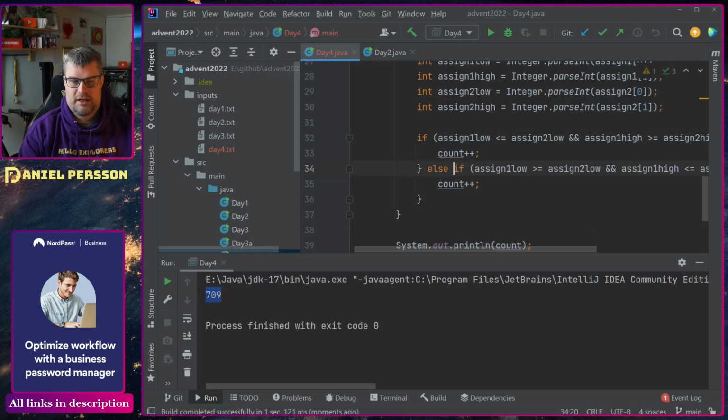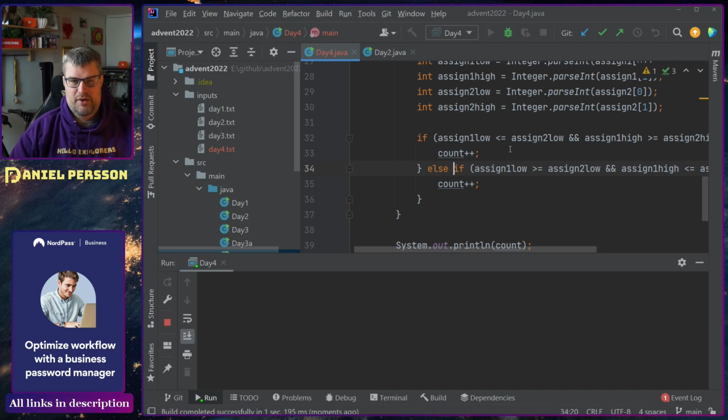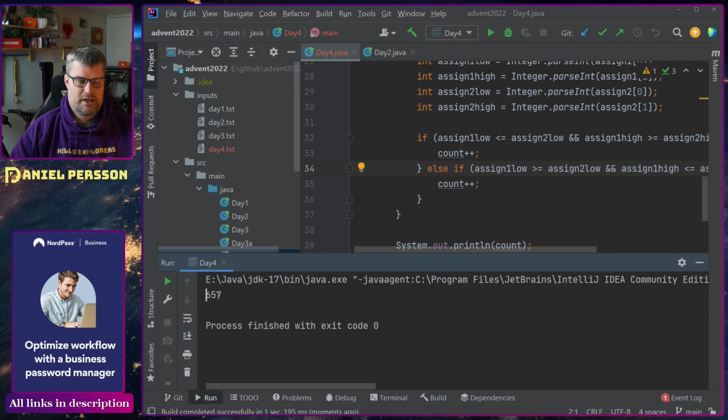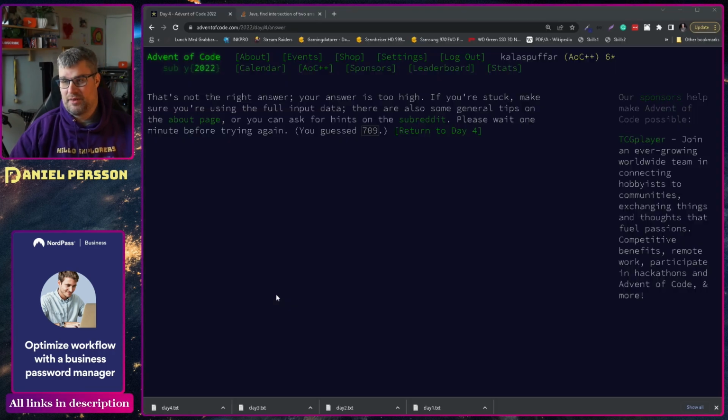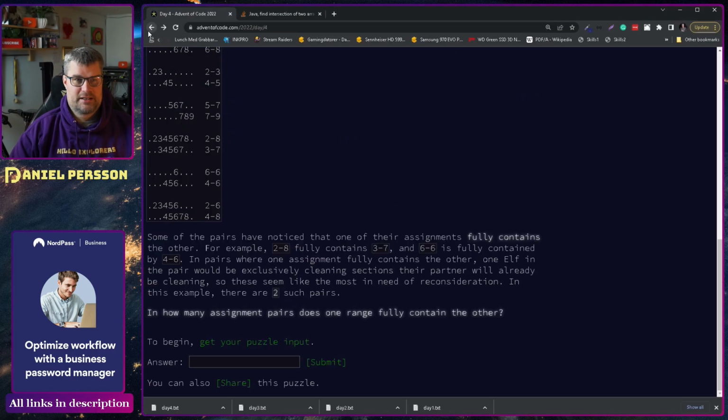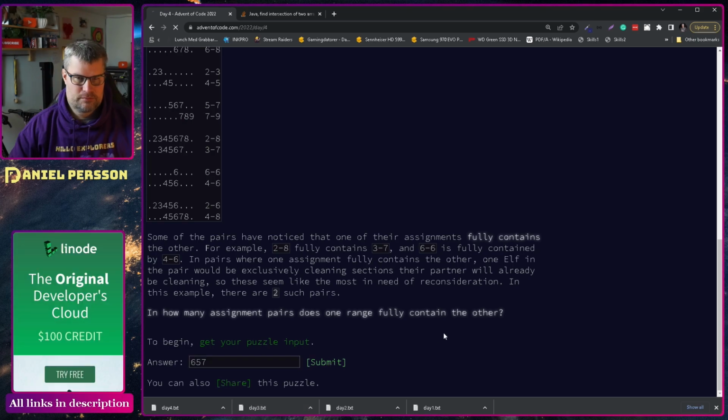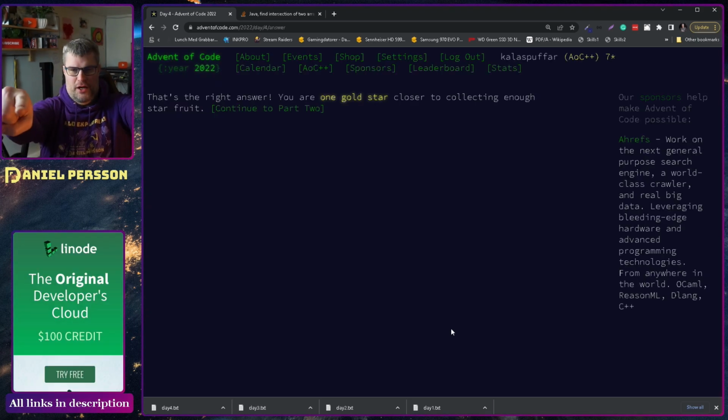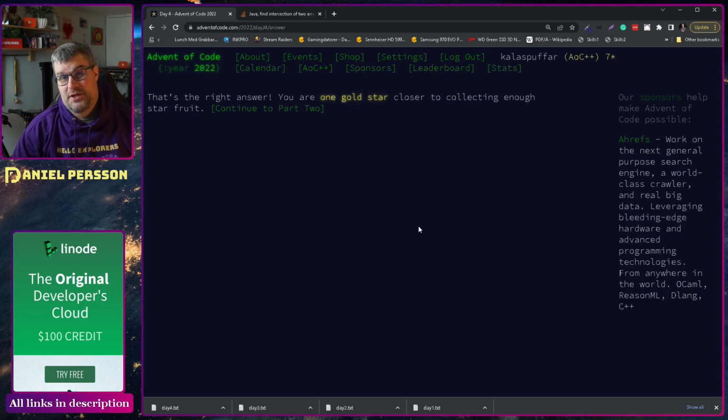So let's see that we have an else statement here, so we don't have both cases at the same time. So we had a bunch of them there that were identical. Yes! You get a gold star, I get a gold star, everybody gets a gold star. So that was the problem. We had a bunch of them that were identical.